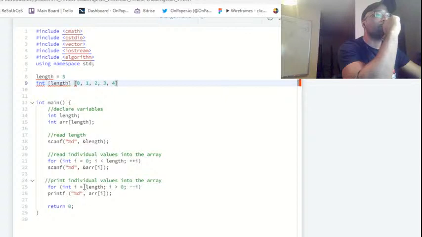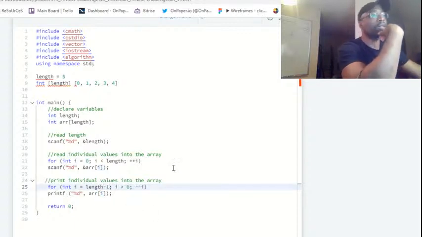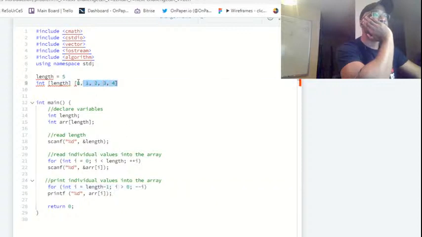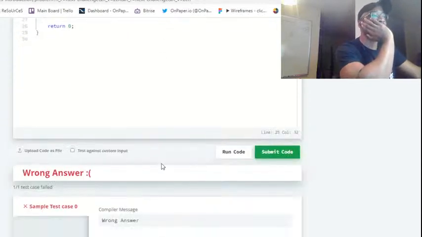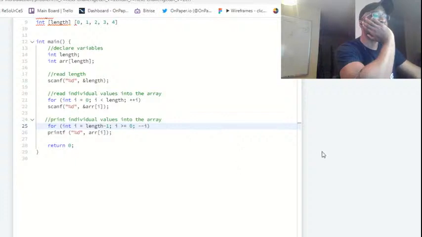So it starts off where i is equal to length. But that's not quite right. So what we want to do is length minus 1. And then it goes so long as i is greater than 0. But we also need 0. We also need this first i. So then we want i to be greater than or equal to 0. So let's run that and see how close that gets us.